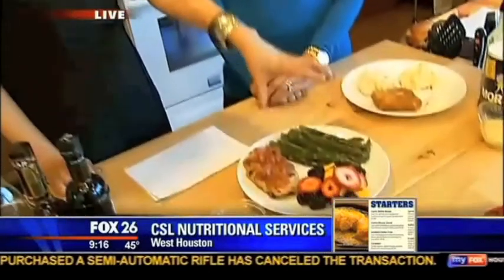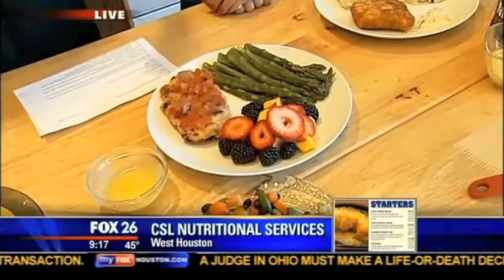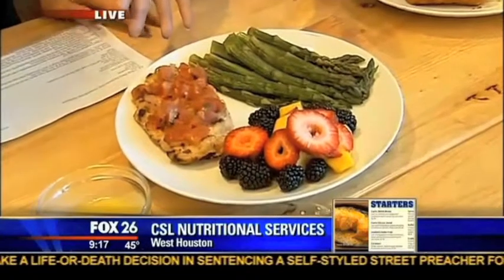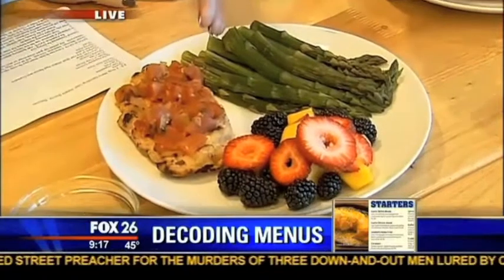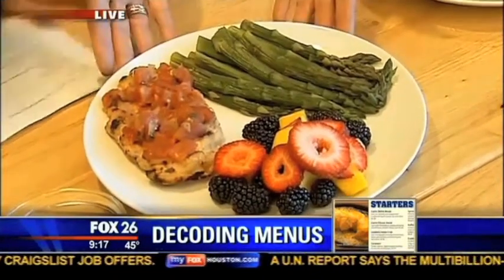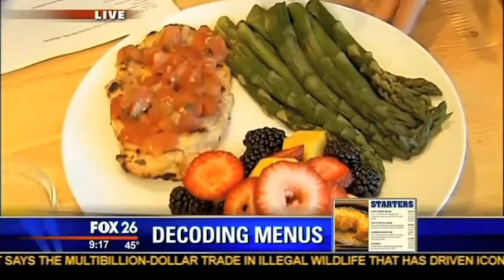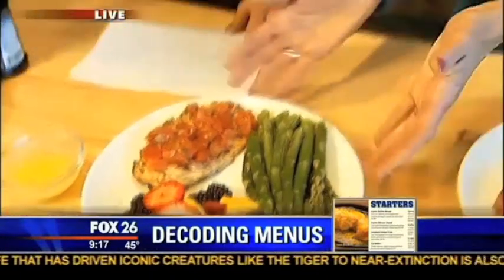So we're looking at this plate. How have you altered it so that it's a little healthier than what you typically would get straight off the menu? What we're trying to do is make the restaurant plate look like the MyPlate, the USDA MyPlate. We're not going to go to most restaurants and go heavy on the produce — it's going to be heavy on the meat, heavy on the starchy vegetables, like french fries. So if we could do more veggies on the plate, do substitutions in place of the french fries, ask your chef, ask your local restaurant owner if they can provide more produce and do those types of substitutions.